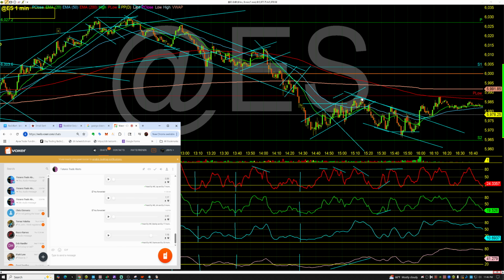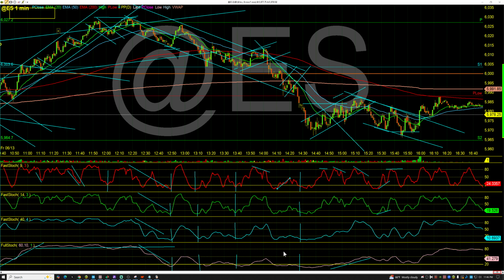Then we moved back up. Once we get back into that rhythm again, we just pick up identifying the channels again. But here, we kind of understood that missiles were flying around. We broke down, we're just having a hard time rotating up. This was embedded, and this is the key down here. When this stays embedded, and this starts to rotate up, that is our safety net. That means that's moving up. This is not moving up. That means this is going to roll over, and this is going to be a bear flag. And we already tried to put that bear flag out there. We're measuring, but it did roll over pretty fast.